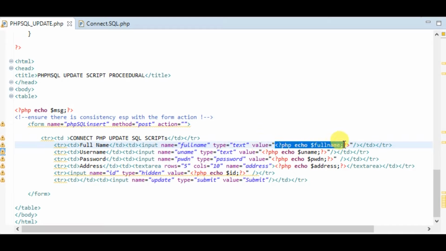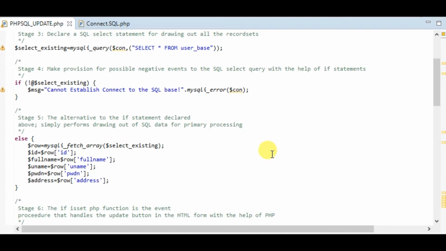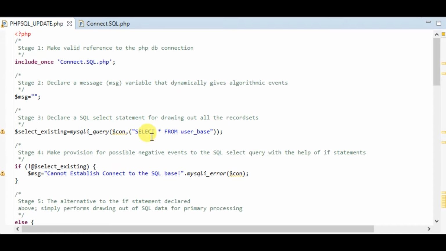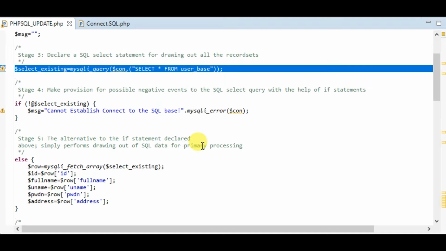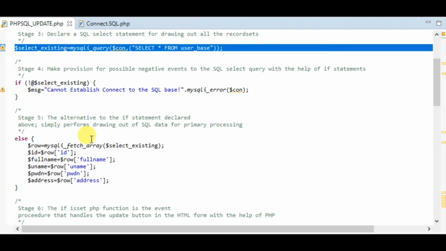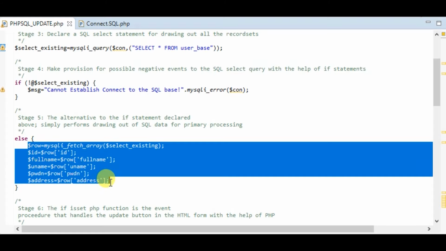outputs what is existing in the database, and that is why in the beginning of the script we did this. We called up a select statement. Okay, and this is a select statement that selects out the existing data of the database such that all the information is stored up in a specific variable.